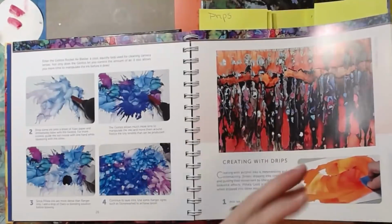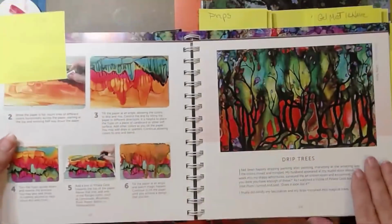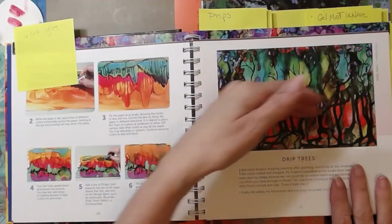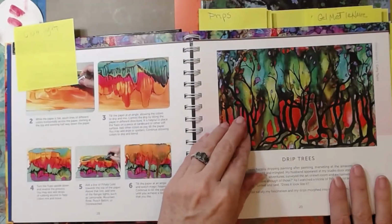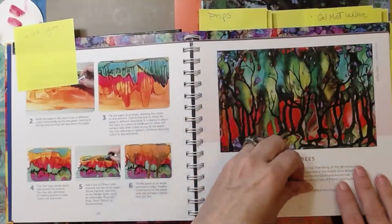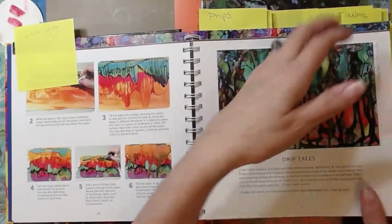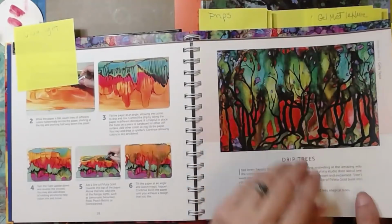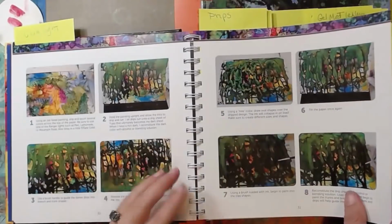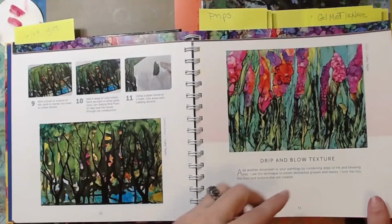Then she's talking about just using drips. I tabbed this one because I liked how she had the really bright color, then the warm color in the back and the cool color in the drip. So I tabbed that to remember that idea, and I might try something like that today. You know, she took it really far. I don't think I would take it as far as she did. I want more light to show through.